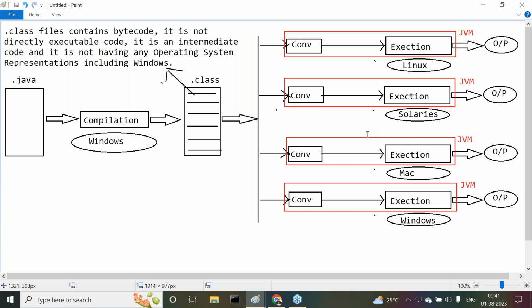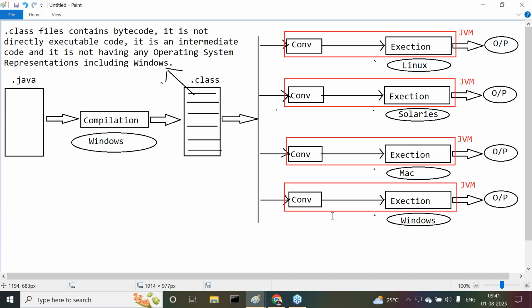Try to answer my question now. This is an important question, so try to understand it. How many times do we compile the program? Come on. Only one time we compile the program. Nice. How many times do we execute the program? Come on. Four times here we executed our program. Am I right or not? Observe my question carefully now. One time we compile the program, four times we executed the program. Am I right or not?